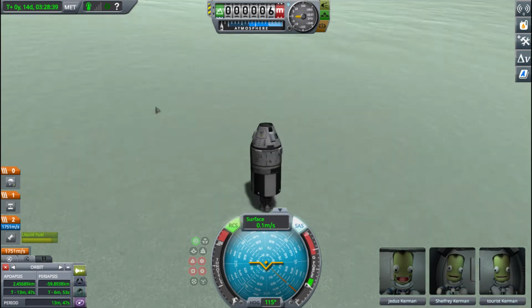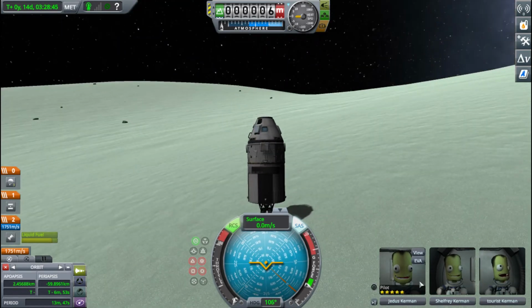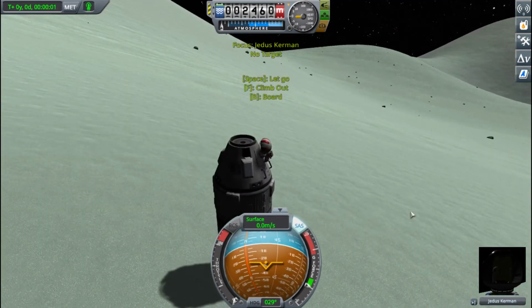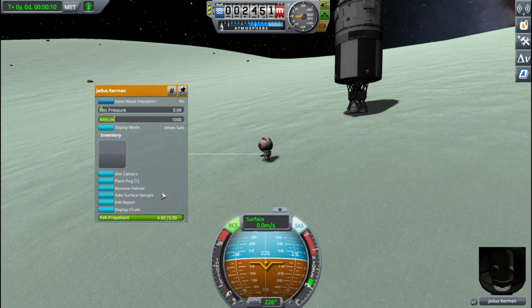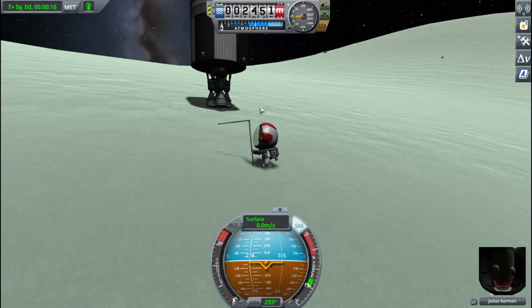There. Quick save. Done. Send any of them on EVA. Let's send Judas Kerman. EVA. Whee! Let's see if he falls down. He is not a clumsy Kerbal. He survived. Wow, he didn't fall.